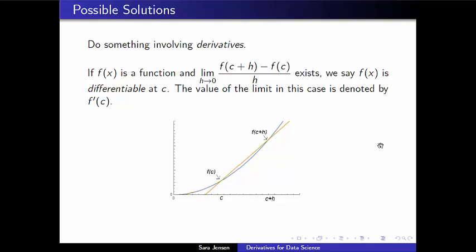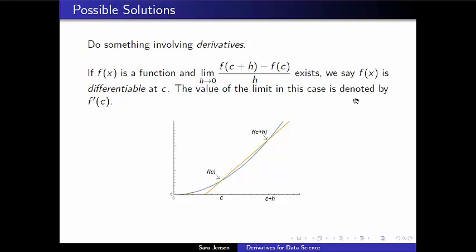Now, if you have seen calculus before, or if you haven't, the definition of a derivative of a function at a particular point is given by this strange limit that you see right here. Another thing that might be totally ingrained in your head from a calculus class is that this, the definition of the derivative of the function f of x at the point c, is supposed to be entirely synonymous with the slope of the function f of x at the point c.